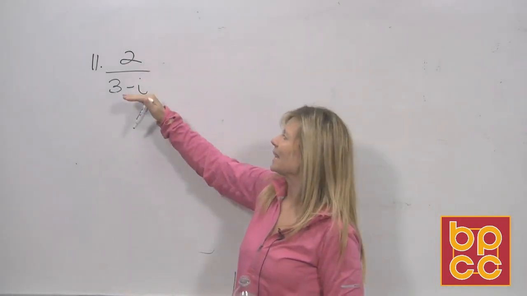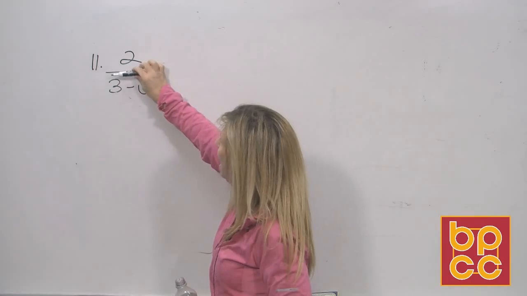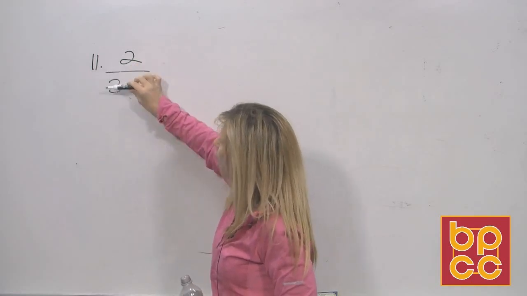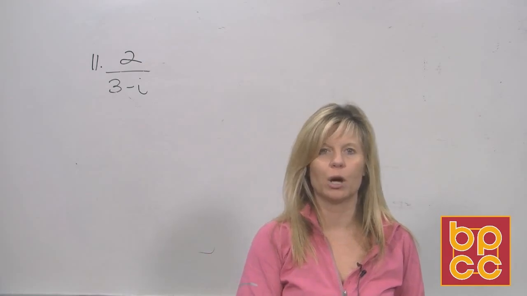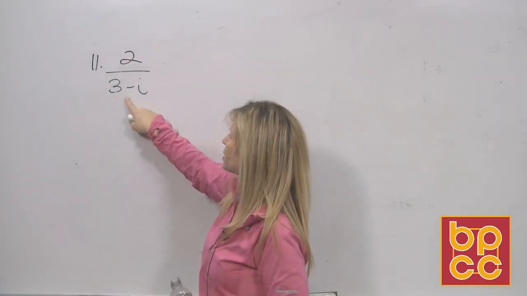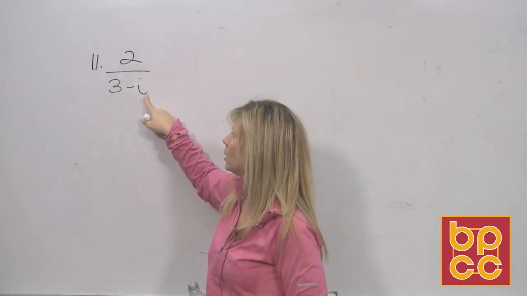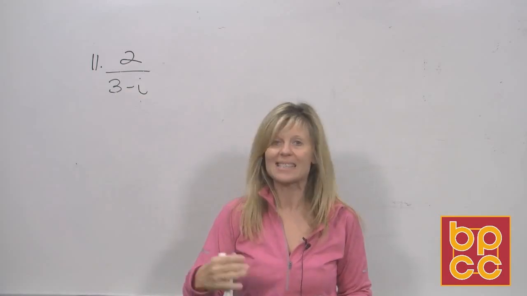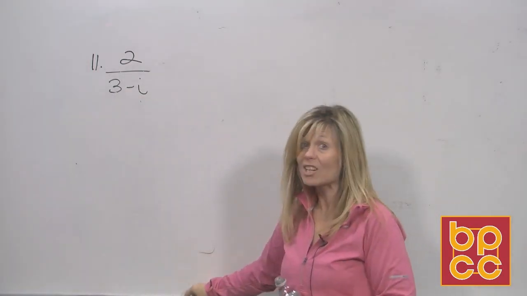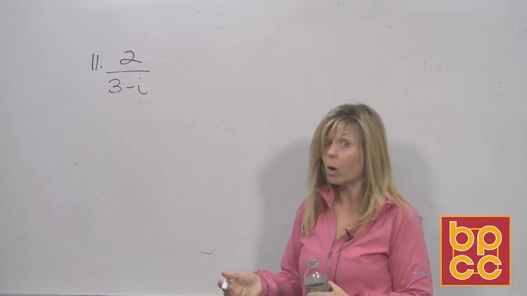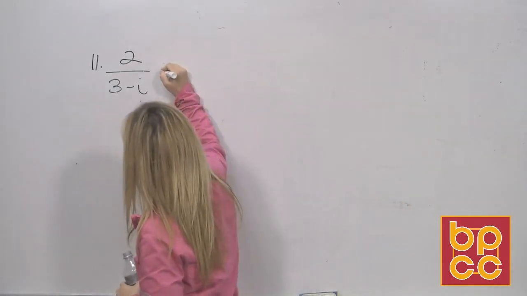But you can't leave this because if you have a fraction and here's the division bar, underneath in the denominator can only be a positive whole number. Well, I'm sorry, this is not a positive whole number. You have a real and imaginary part. That's not allowed. So what we're going to do is we're going to rationalize. I know that's a fancy word. All that means is we're going to multiply.